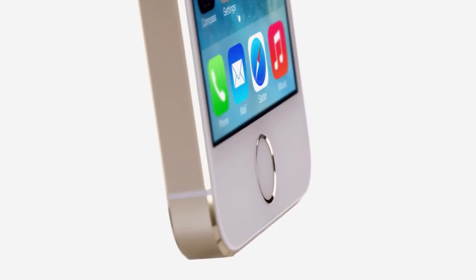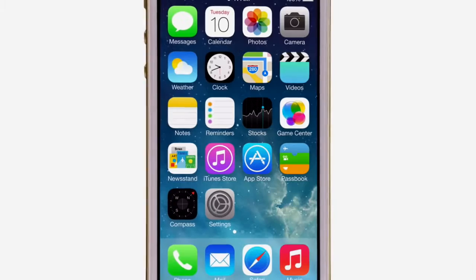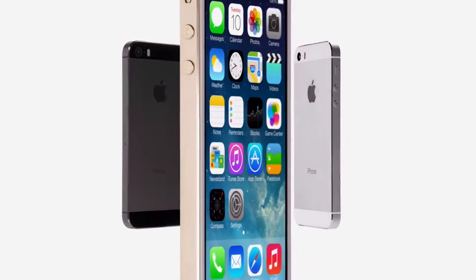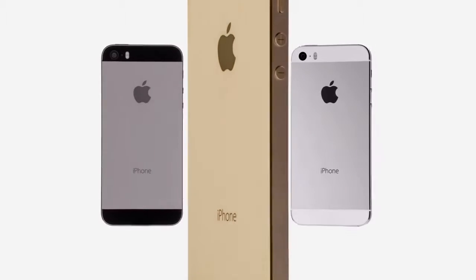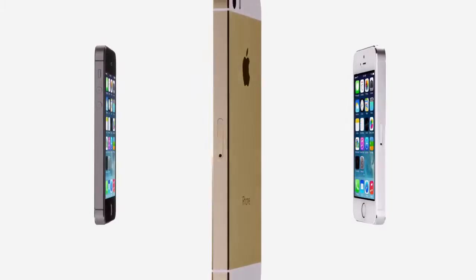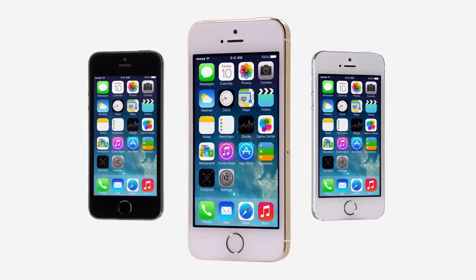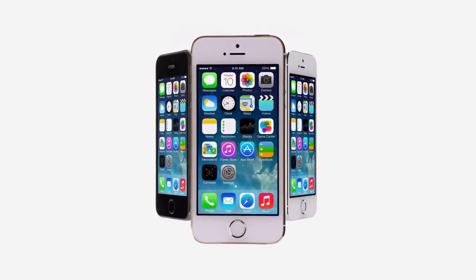It's never available to other software, and it's never stored on Apple servers or backed up to iCloud. Touch ID defines the next step of how you use your iPhone — making something as important as security so effortless, so simple. We believe that technology is, at its very best, at its most empowering, when it simply disappears.